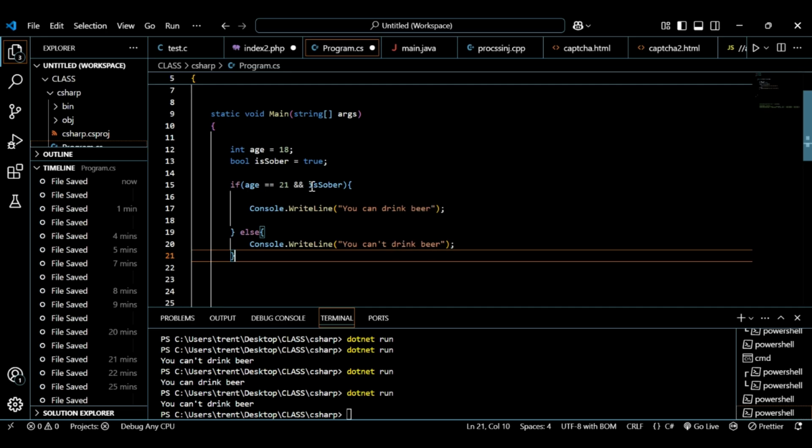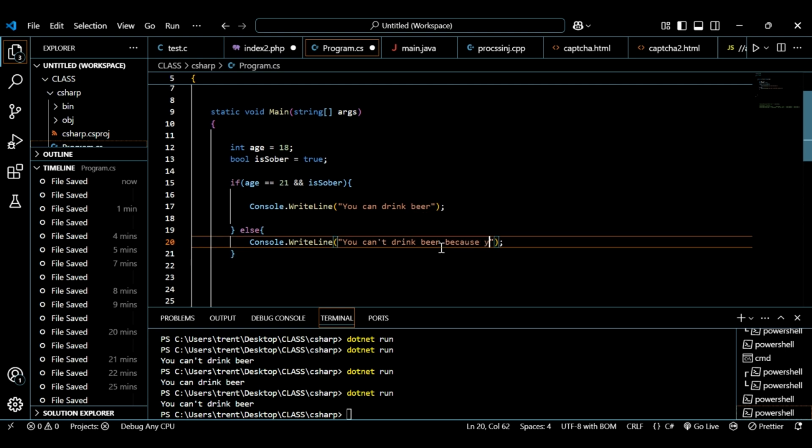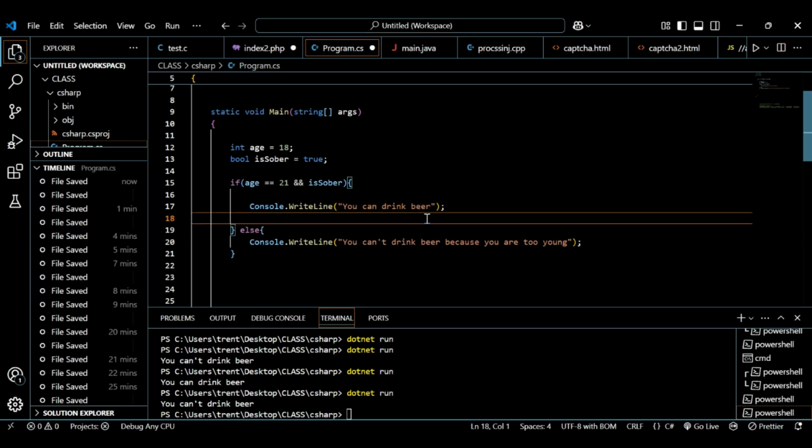Otherwise, you can't drink beer because you are too young. And we can do an else if condition that says you can't drink beer because you are not sober.